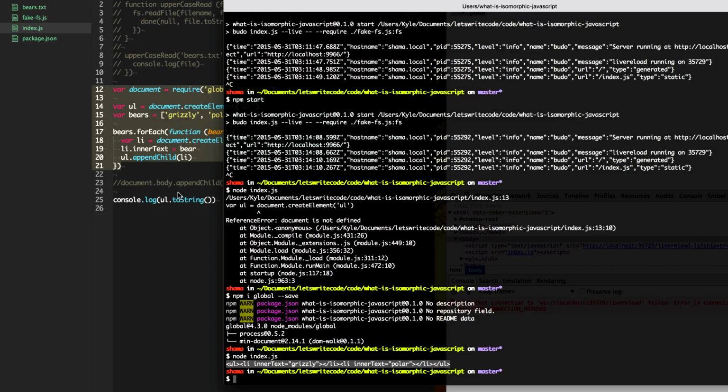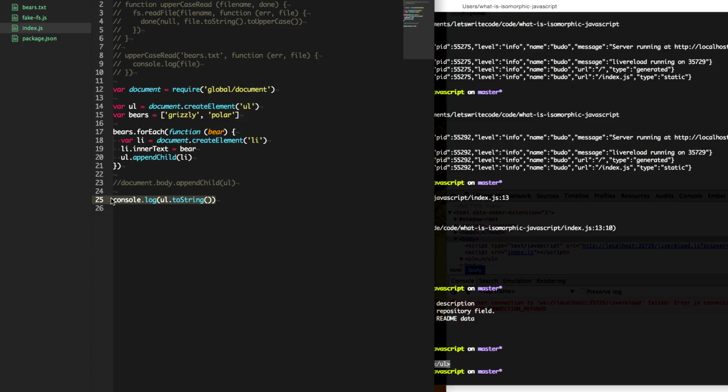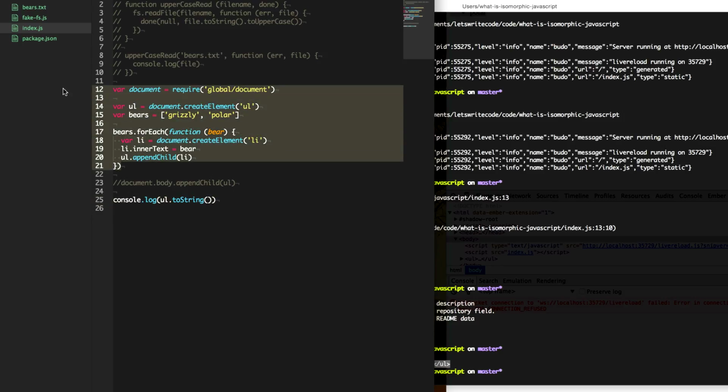So we can have an HTTP server or some kind of static asset process that first calls this using the same code that you provided here, and writes out these static files. And then once everything is loaded, the dynamic JavaScript that runs in the browser can take over. That's what's really awesome about this: you can have the same piece of code run in both environments, changing very little, sometimes nothing at all.